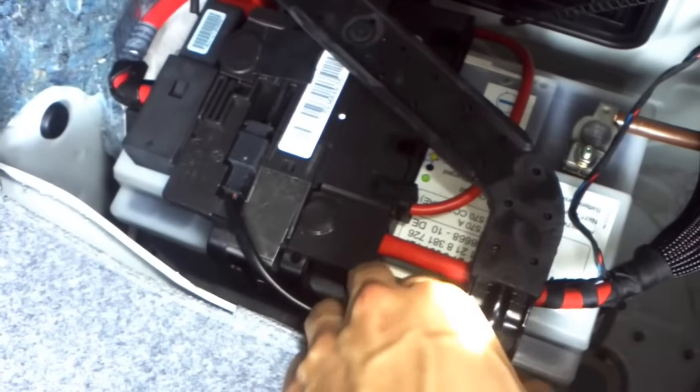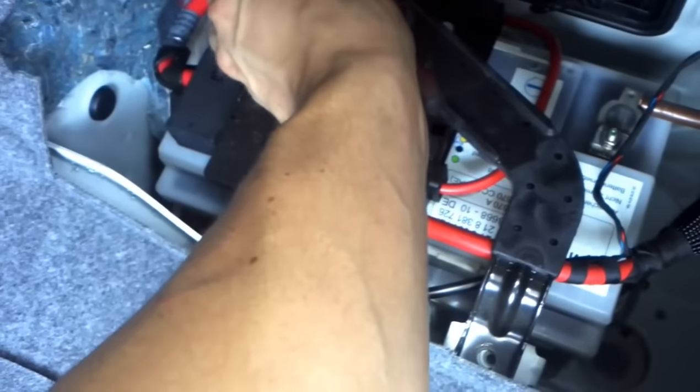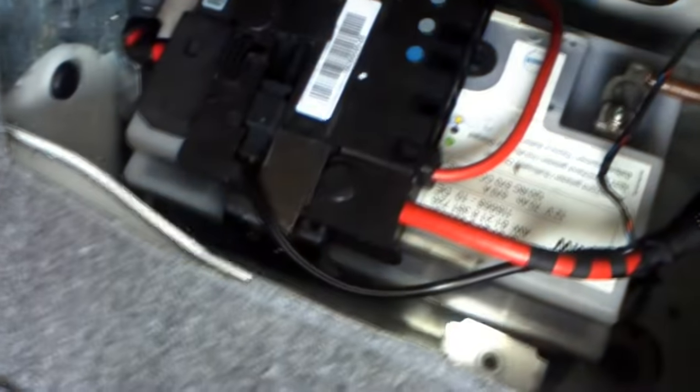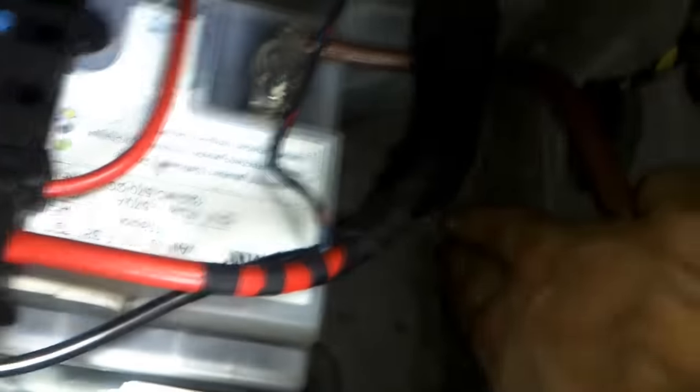This will be a fairly easy battery to take out. The black AGM batteries are the ones you've got to watch out for. They are just impossible to get out — they come all the way out to here and it's ridiculous. They take up so much space and it's already awkward getting it into this little crevice.